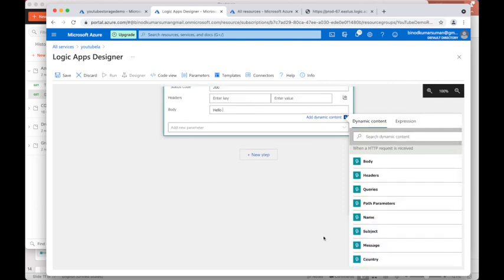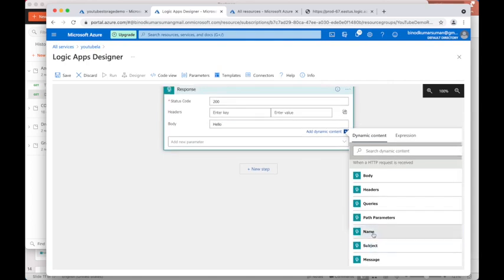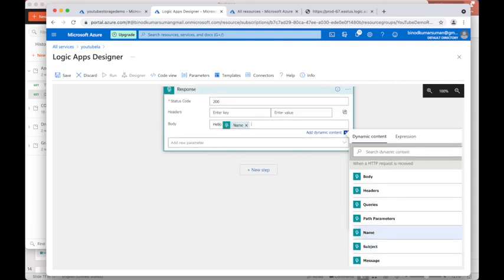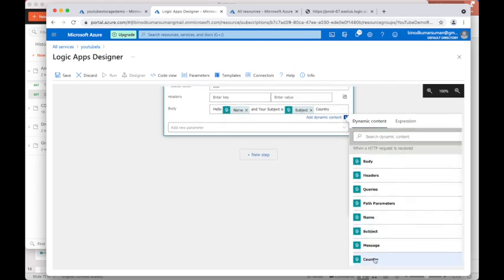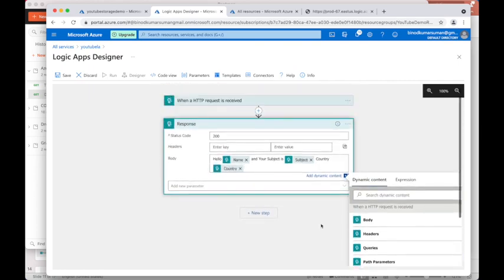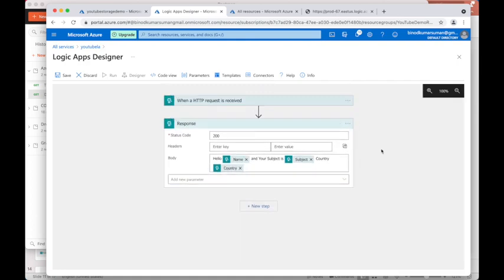So I will just say hello, name, and your subject is, I can say the subject. I'm not going to take everything, in the interest of time, and take the country. That's it. Now just save it, and I want to test now.